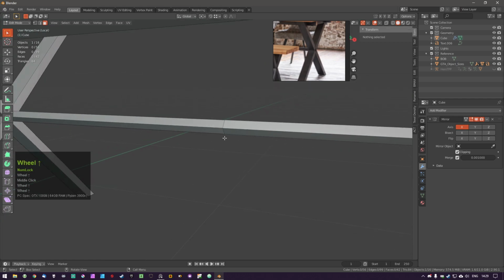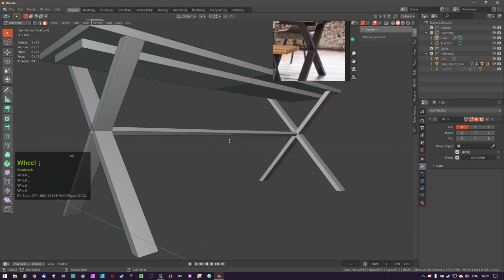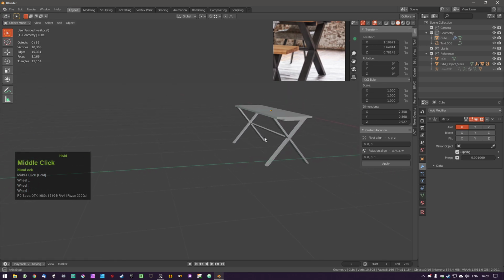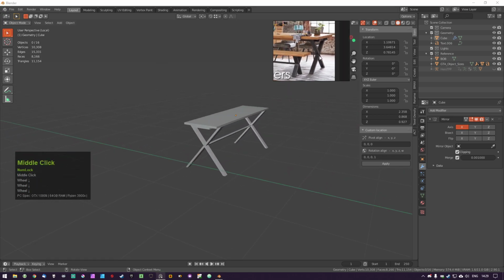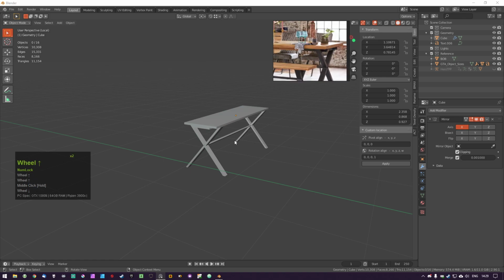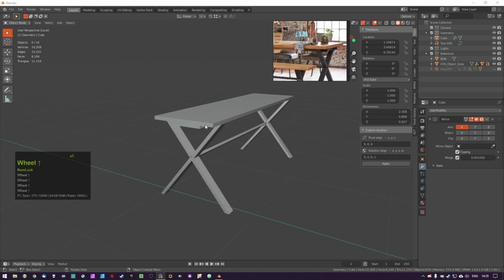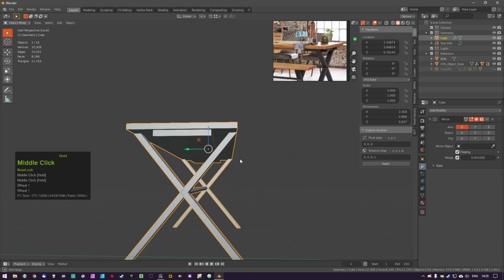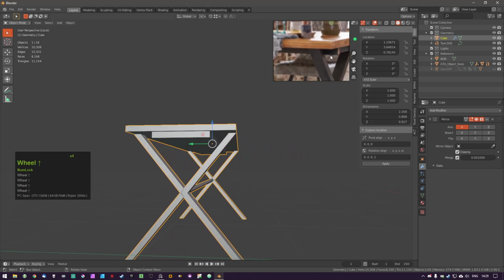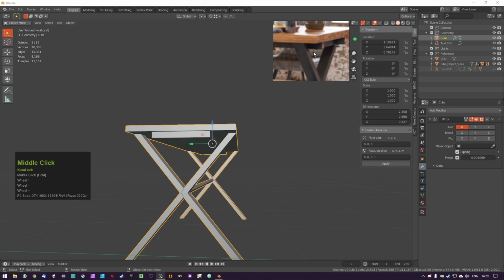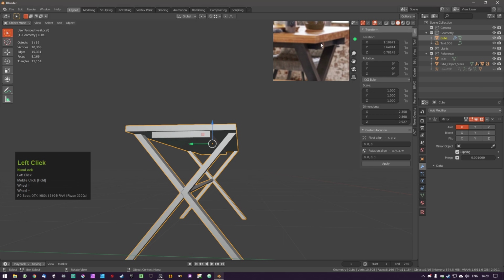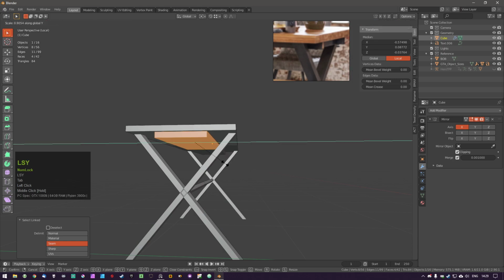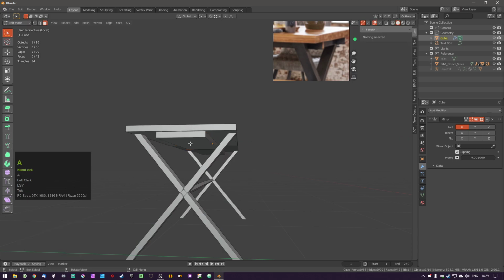We're gonna remove this face, so everything is one single object. We're gonna add another detail here. I will shrink this a little bit more.